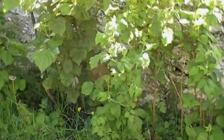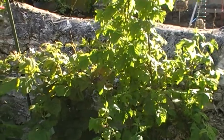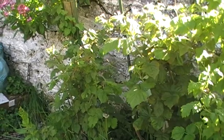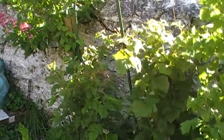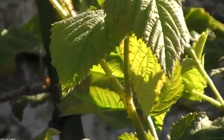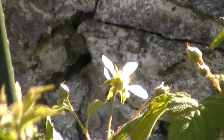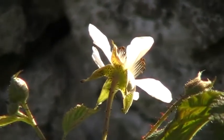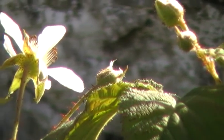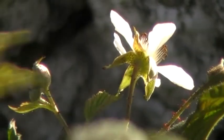And now, here are the raspberries, which are looking very good. And over here, the loganberries, which I will trail up there. Oh, it has got some blossom on it, if you look closely. Let's have a look at that. A bit more interesting than the blackcurrant. Actually facing the wrong way, but okay, we're going to have a little bit of a crop of blackcurrants. And so, the loganberries this year.